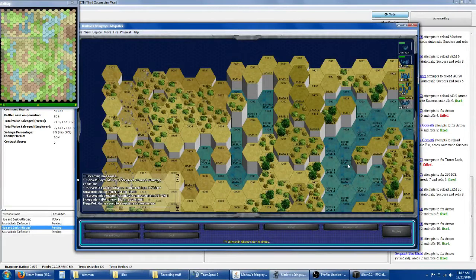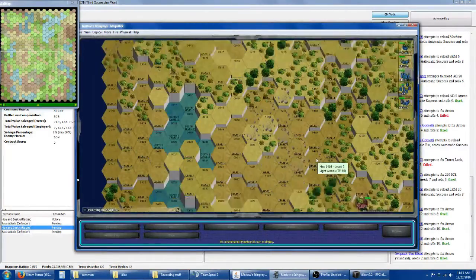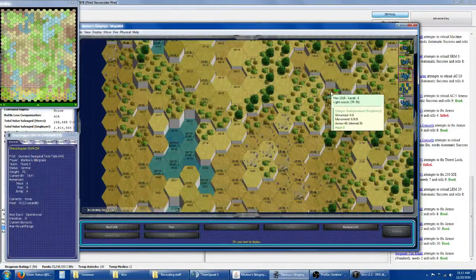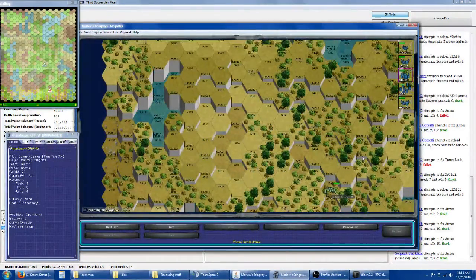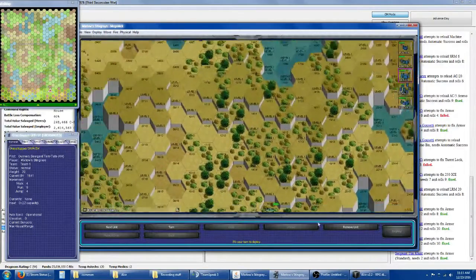I want to turn off an isometric view. There's a lot of cover. We might be able to take advantage of that. There's a lot of trees, a lot of terrain differences. Maybe I want to keep the isometric on. It's not so extreme that I can't tell. There we go. Right click lets me.